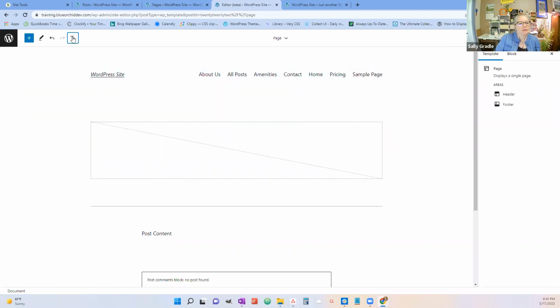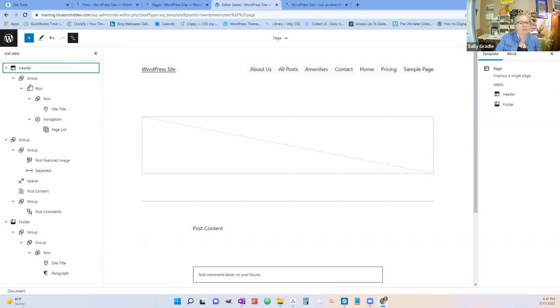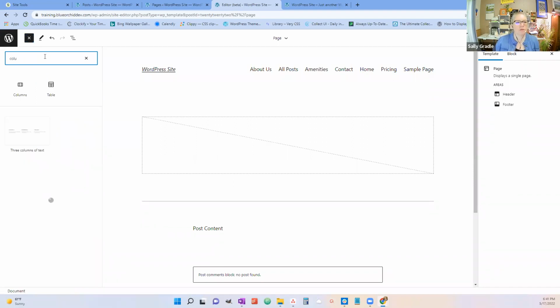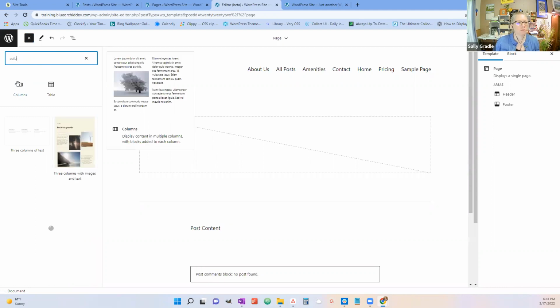Again, you have this nice layout, the list of all the different things in your page. Say you would like to have your post featured image and your spacer in two columns. Super easy. Let's go up here to columns, and I'm just going to use the ones that come straight from the block editor.